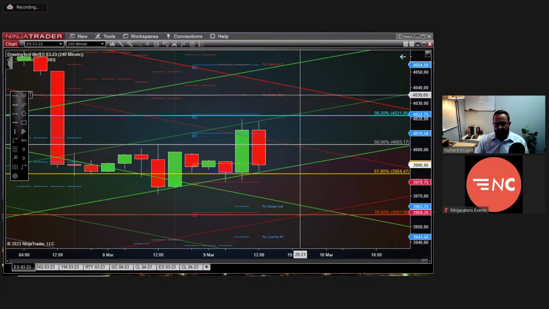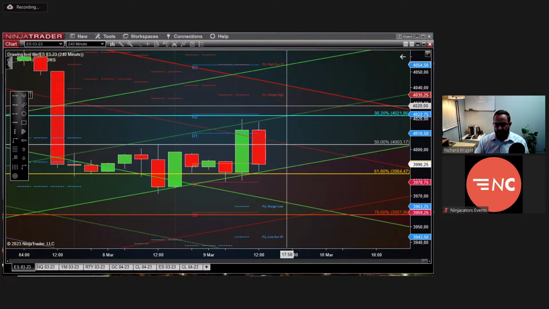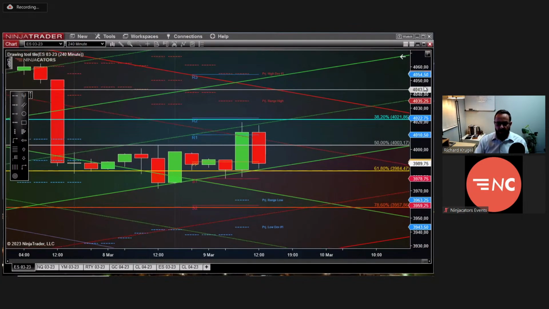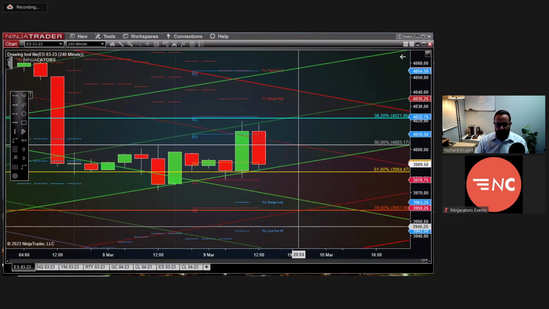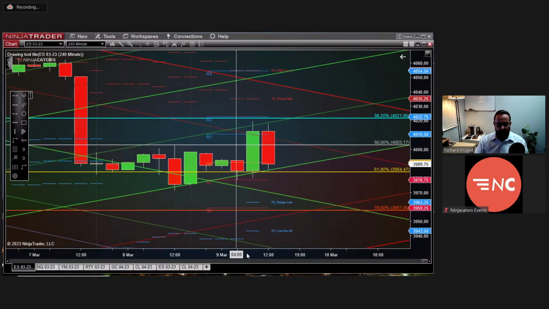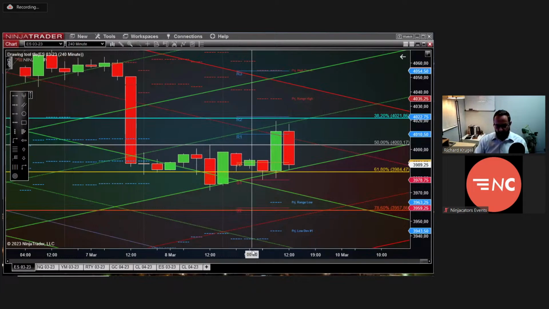But what's really cool is that we also have these projected levels that we call projected range highs, with two standard deviations to the upside, as well as projected range lows, with two standard deviations to the downside. Now, this is a proprietary indicator we use here at Ninjacators, and all these levels are determined from the previous day's volatility. So quite often, I'm working around my game plan, which I'm obviously going to give you guys in the levels to lock when that's ready to go out.